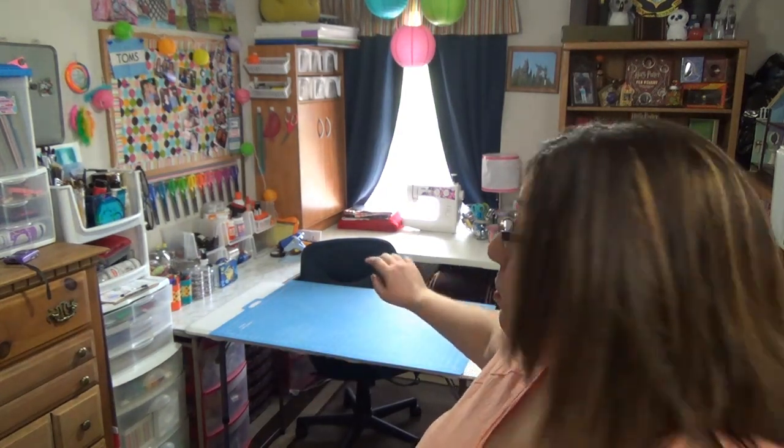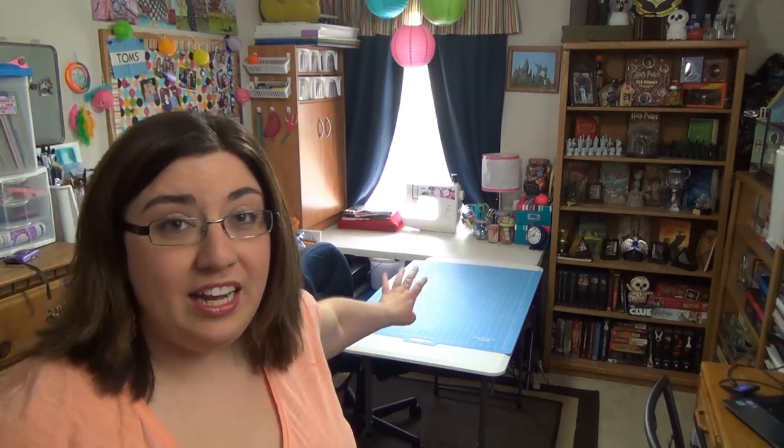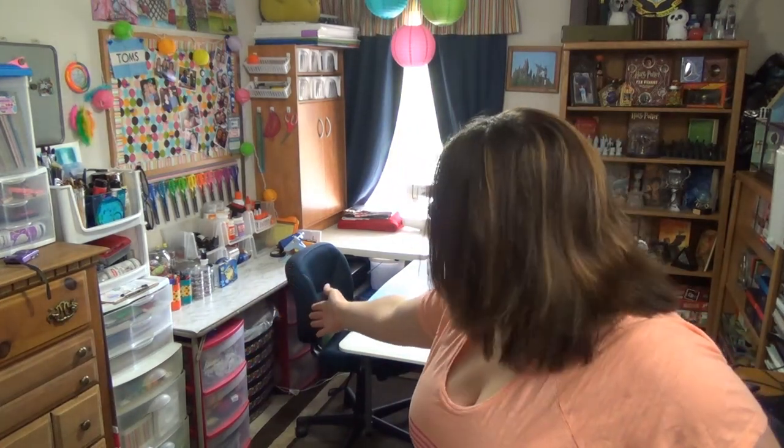This is a normal setup. I normally have this table right here that I do most of my work on and shoot videos on because it's clean and empty, whereas the other ones have stuff on them all the time, supplies. So sometimes it's here, and sometimes it's here. It just depends on what I'm doing and if I need to access supplies that are right here, then if the table's in front of them, I can't get to them. So if I'm doing anything with these supplies, I usually have the table over here.